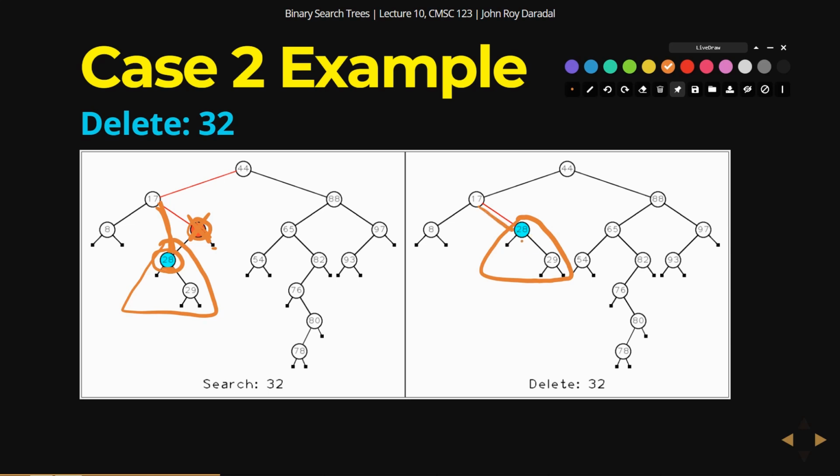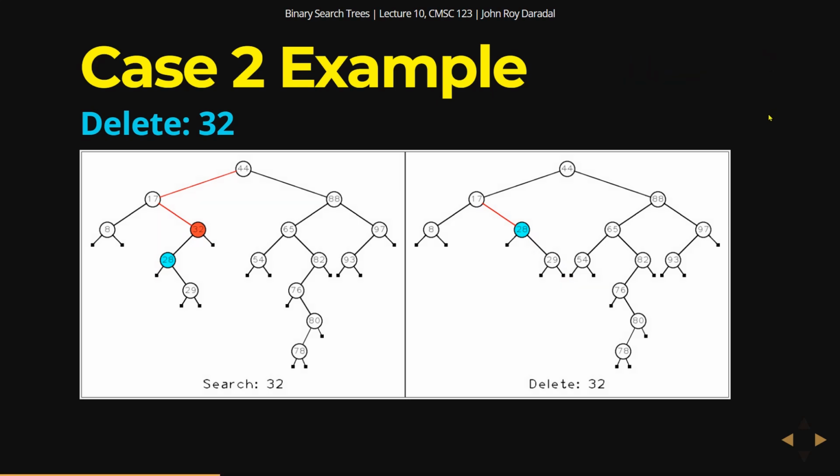Okay, we don't know whether that has more children there or not, but as long as we have relinked the children with the old parent, then everything will follow as well. Okay, so it's not just the one child, but the child's subtree. Okay, so that is case 2 for deletion.